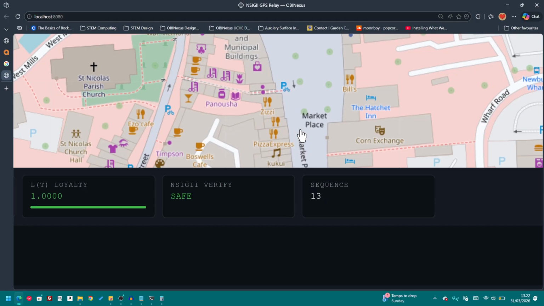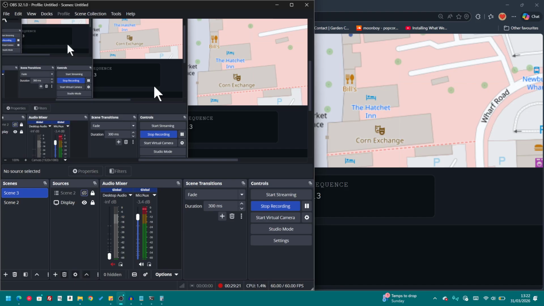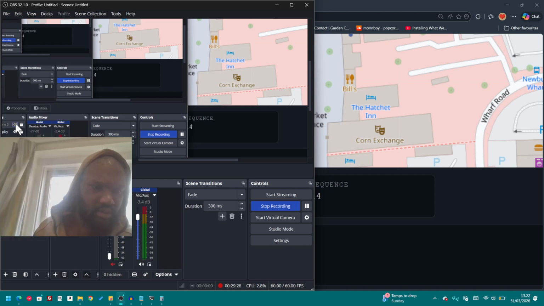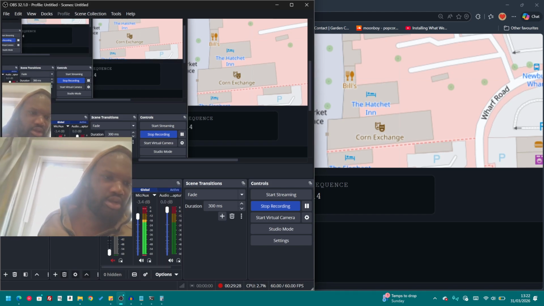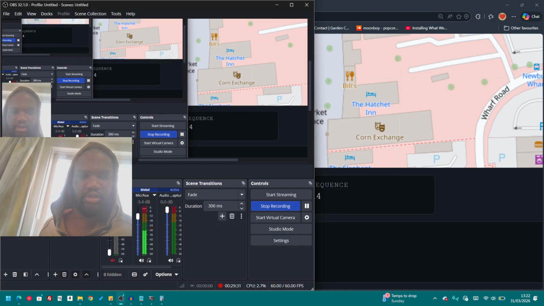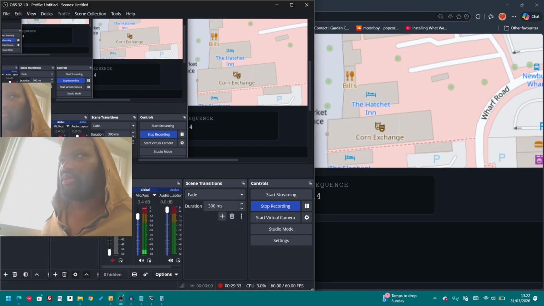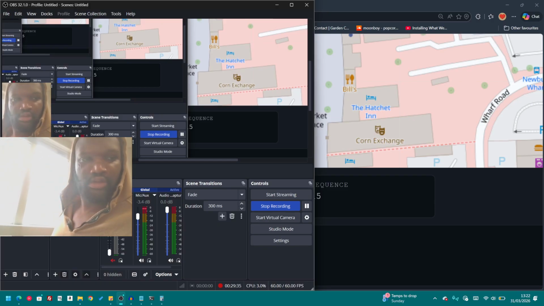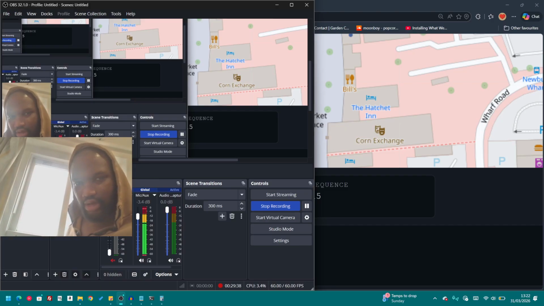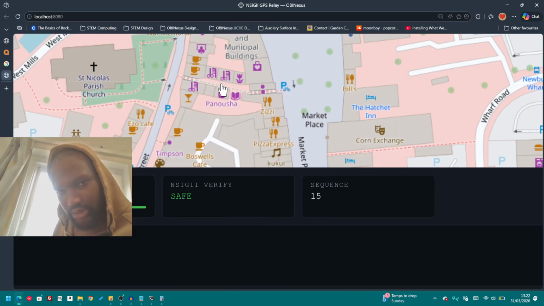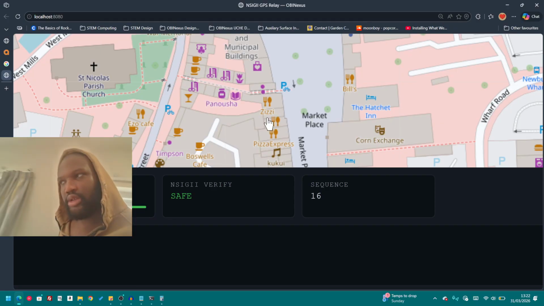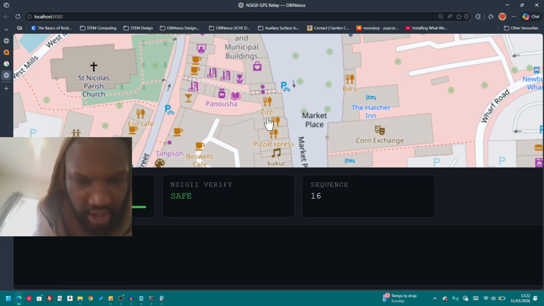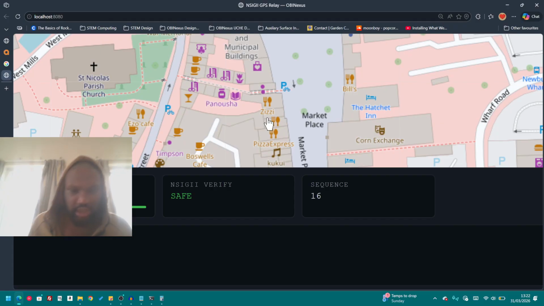And now we're here. Now we're here in the computer room. Yes. And I'm here, and you can see that I've moved a lot, basically. I moved quite a bit from here to here. I don't know where I am anymore. But I'm here, and it's showing me that I'm here now.